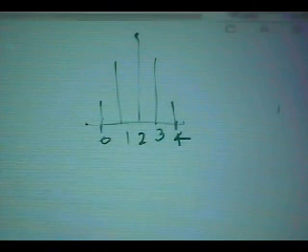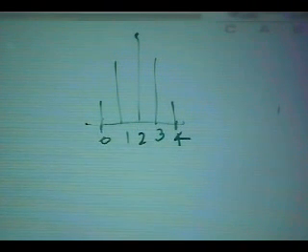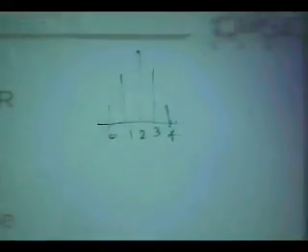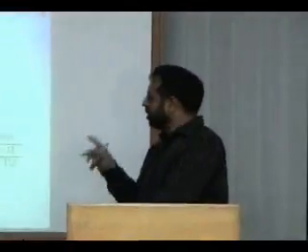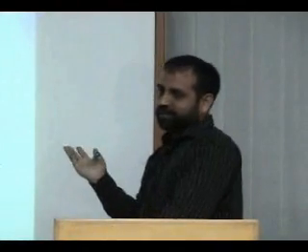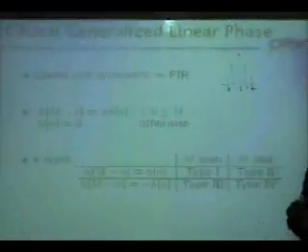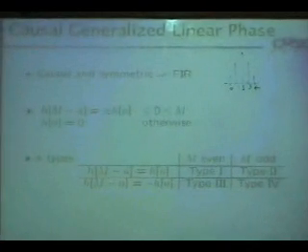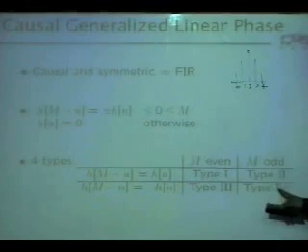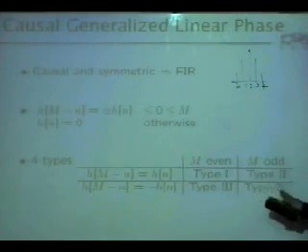Whenever you are designing an FIR filter, it must fall in one of these 4 categories for it to be a linear phase filter. Okay? For it to be a linear phase filter, it must always fall into one of these 4 categories. Then you need not worry about the linear phase. It will always have a linear phase. Second is h of m minus n is equal to minus h of n. Again 2 types, m even, m odd. We call this type 1, type 2, type 3, type 4.